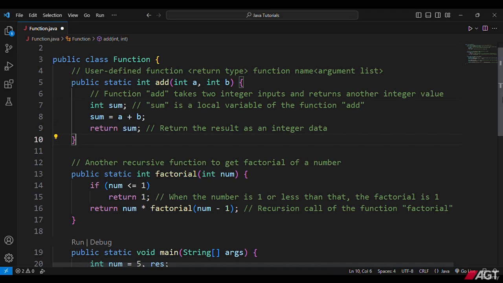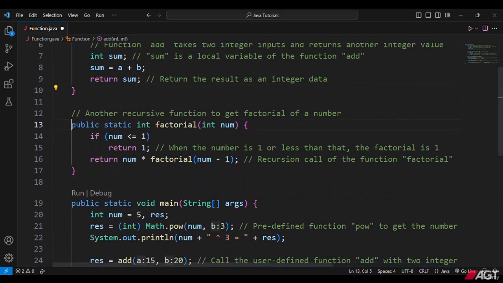Next, we have one recursive function. We know that in a recursive function, the function has the capability to call itself. That means here you can see that within this factorial function body, we are calling factorial itself. And another property will be there. A function will be recursive if it has some base cases. Base cases means for certain inputs, the outputs are known to us. In those cases, it is known as the base case, and the recursive function has the capability to call itself either directly or indirectly. So here we are observing direct calling, because within the function body itself, the function itself is called.